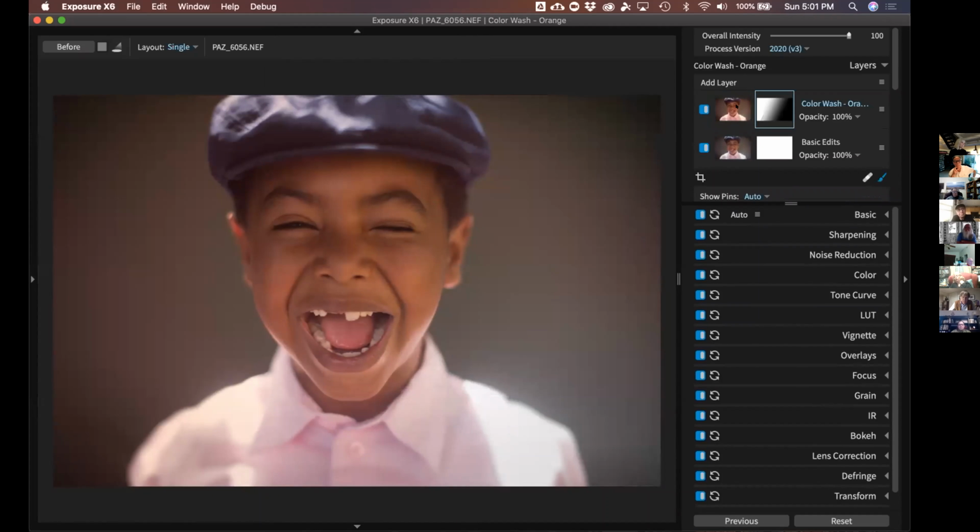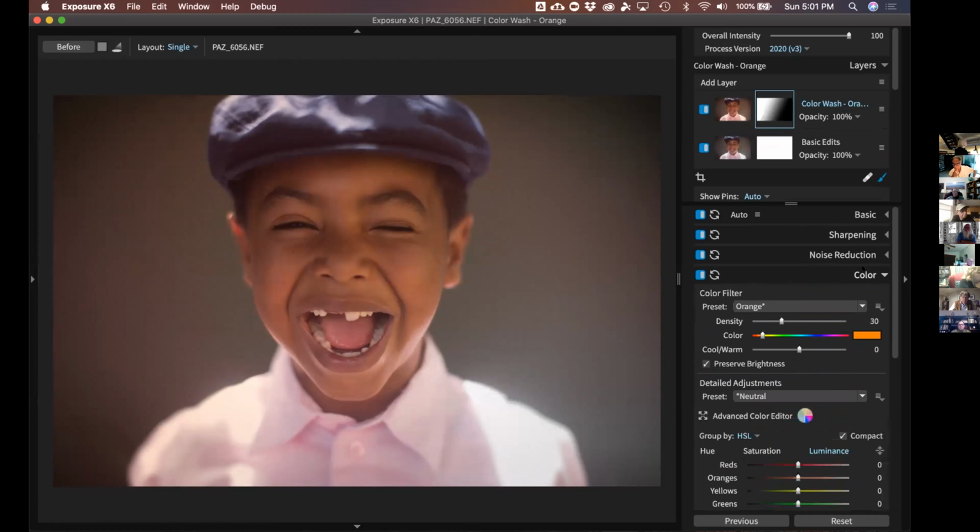So if I hover my cursor over this image right here, we can see it says color wash orange. Okay, so if we go to the color panel, we can see there's a color right here, an orange color wash that's being applied at 30% on this layer. So we can make that stronger, and it'll add more of a color wash effect to the image.